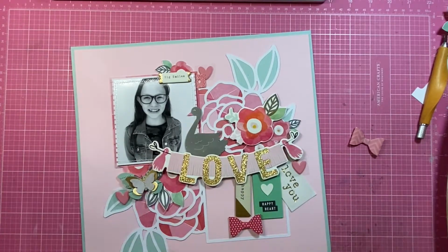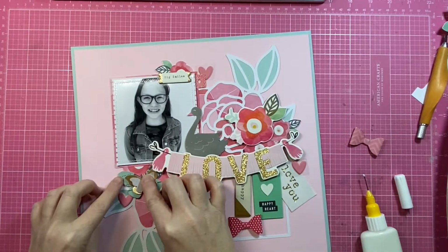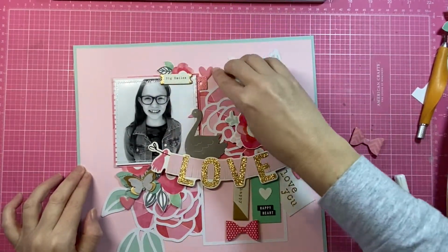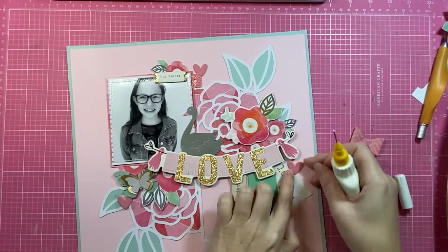So just finishing, doing the big cluster on the right there with the tags, a slightly smaller cluster underneath my photo to balance out that photo, and then the smaller one at the top. Yeah, and everything's coming together really nicely.